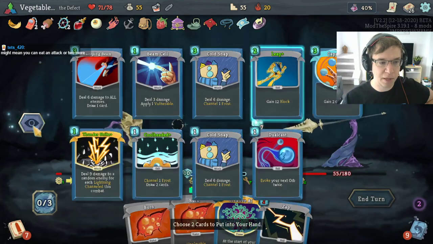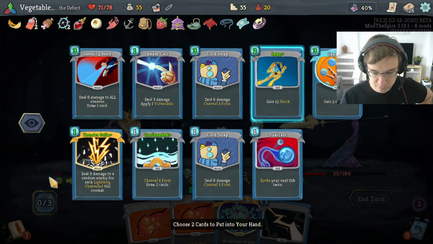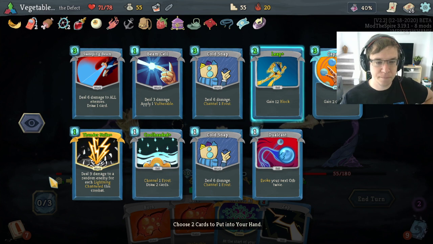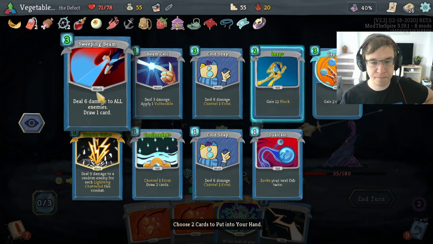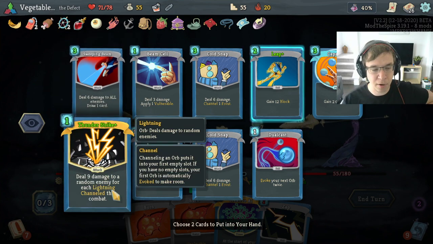If we Sweeping Beam, it kills the guy behind us, and then how many lightning orbs have we evoked? Is it only like 4 lightning orbs? It's not really that many lightning orbs. I guess I'll just take Leap Sweeping Beam to avoid him being alive. I guess Thunderstrike is probably more damage than Sweeping Beam, right? So I'll take Thunderstrike.